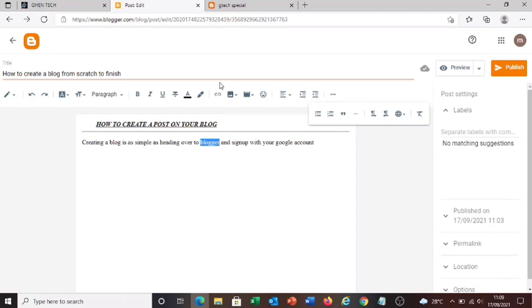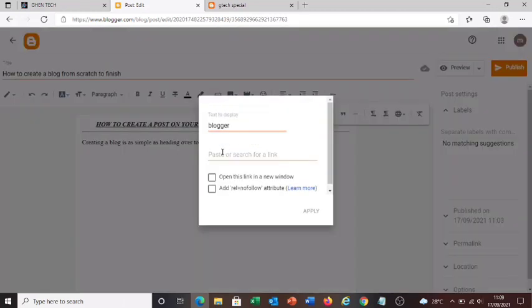You can highlight it, click on this, insert an edit link. Now here you insert the site. Let's type https blogger.com.